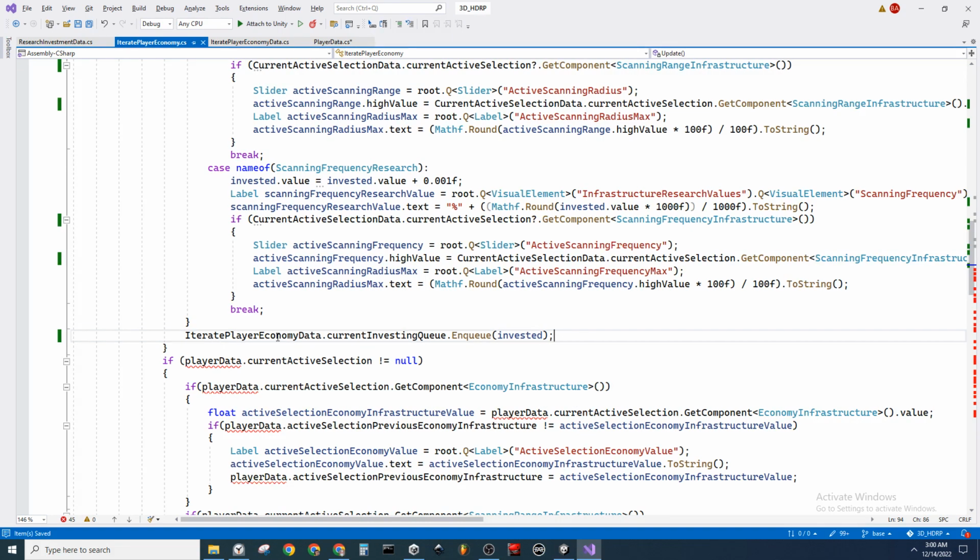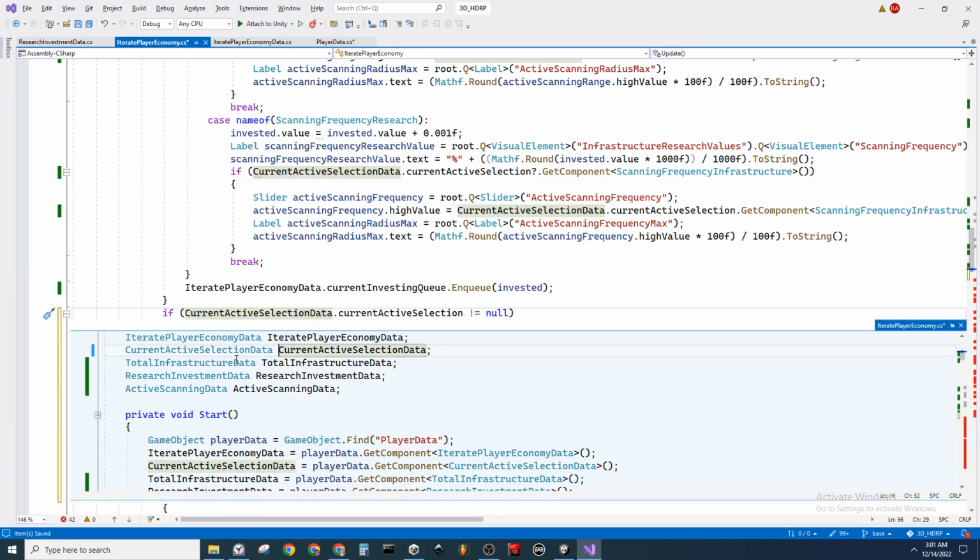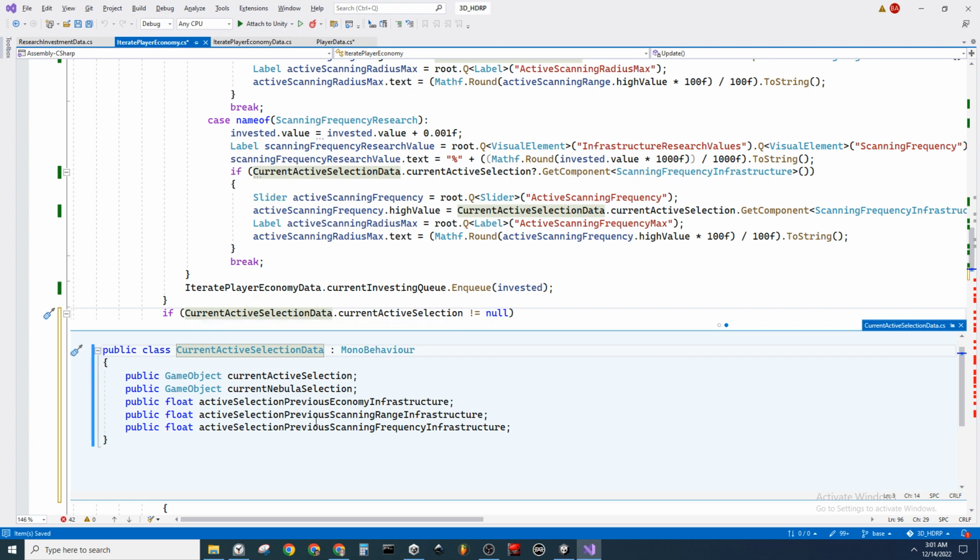Current active selection. Active selection, previous economy infrastructure. Let me see. I don't think I can peek this, can I? It does have that.